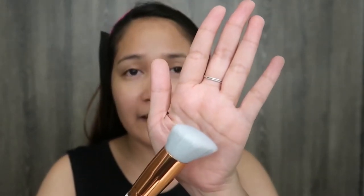So naglagay lang ako ng something to hold my hair since bumabagsak yung bangs ko. So now let's proceed with the foundation. I'm going to use the Maybelline Fit Me Matte Poreless Foundation. And I'm using 220 or Natural Beige. Naglagay lang ako sa back of my hand. Then I'm going to use the Flat Angled Kabuki Brush for the foundation. So lagay ko lang siya deep. Then proceed ko na siya sa face ko. Mag-start lang ako dito sa chin area.